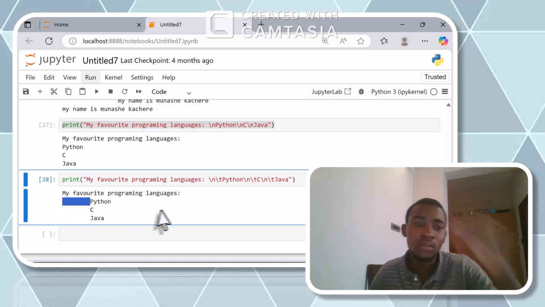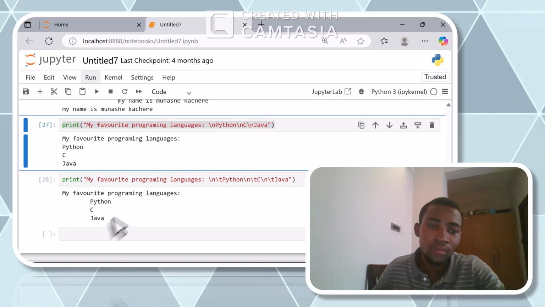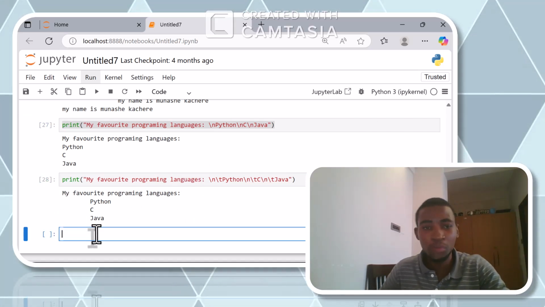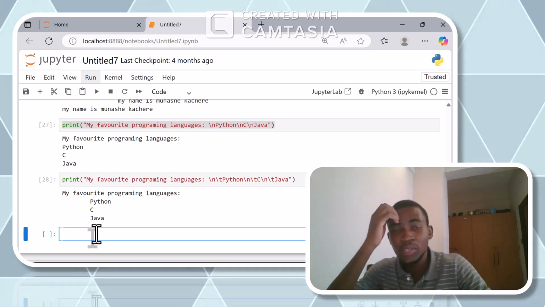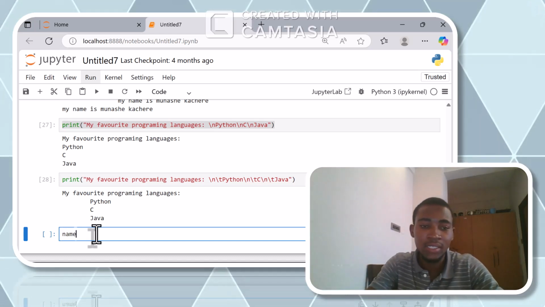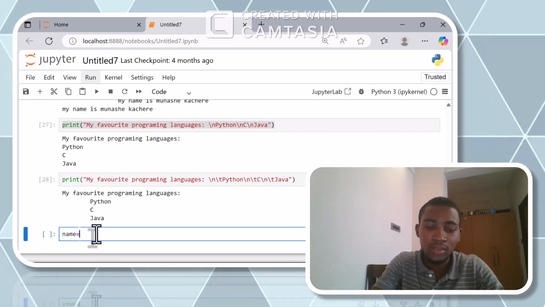What can we also do with strings? We can reverse our string. Let's say name is equals to Monashe.